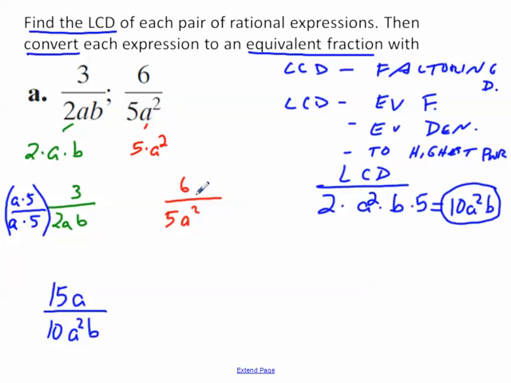Let's do the same thing now. Convert this red fraction into an equivalent fraction. So let's make sure we got a squared here, because we don't want to forget that. So let's take a look at what we've got for steps. In order to convert, we've got to multiply our numerator and denominator by what's missing in our denominator. So what's missing in our denominator? Is there a 2 there? Nope. So we've got to multiply by 2. Is there an a squared there? Yep, there's an a squared. Is our original red fraction missing a b? Yes, it is. So we multiply by b.